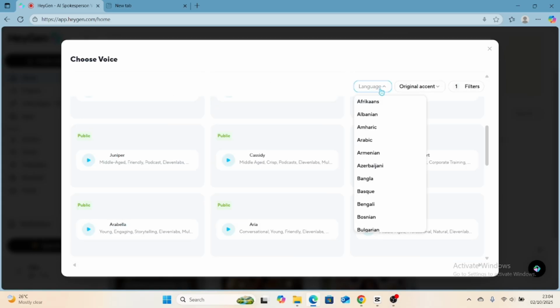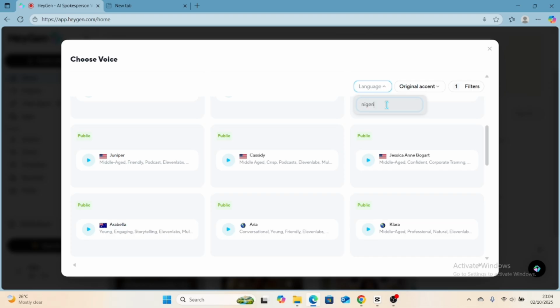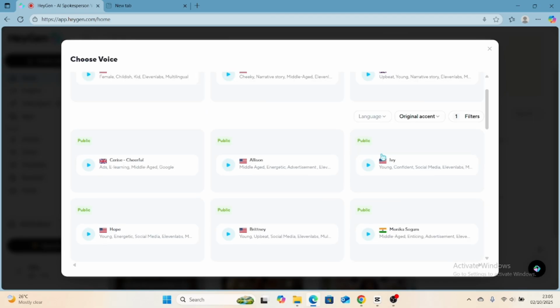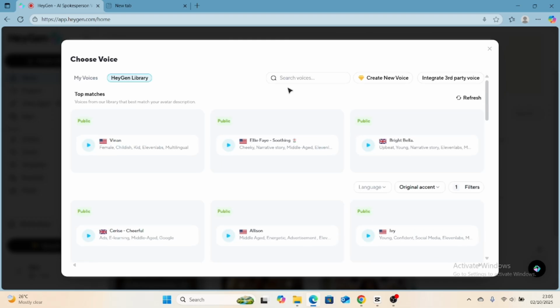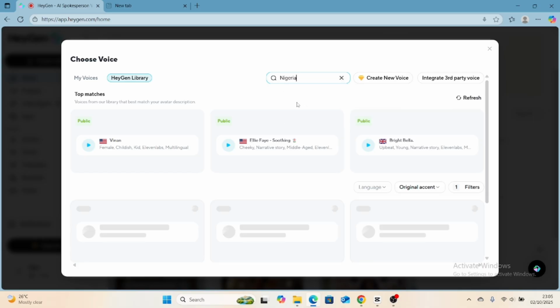I'm Nigerian, so obviously I would like to pick a Nigerian voice. So I'm trying to search for a voice that is going to sound like a Nigerian to the best of its ability. Once I type in Nigerian, there are a few Nigerian options and it's just going to pop out now. I'm going to click on the enter key, and there is a Nigerian option, as you can see. So it's going to load up and I'm going to see the Nigerian options that are available for me.